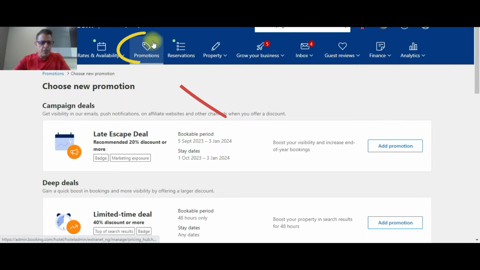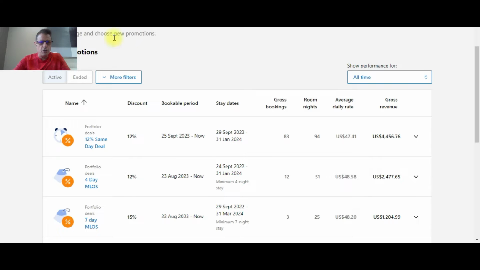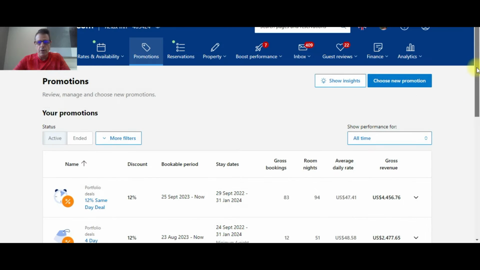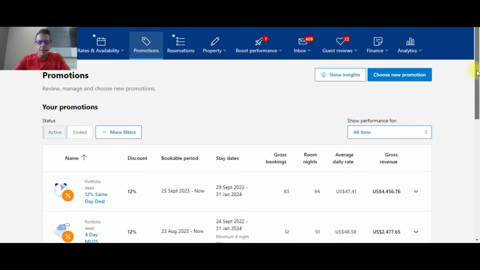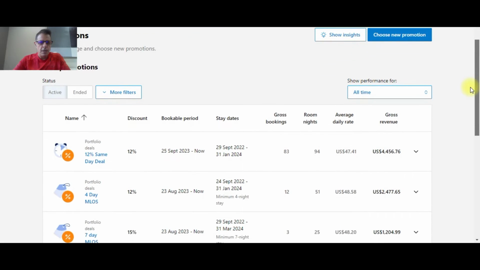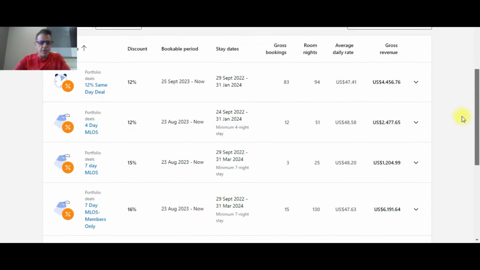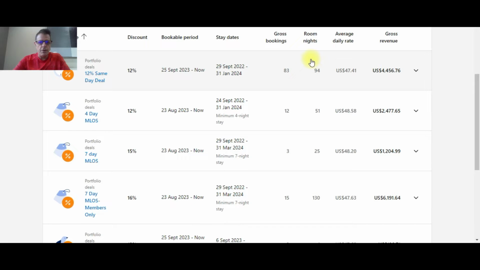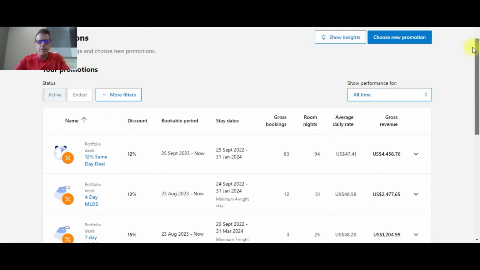So where I'm at in the extranet is this promotions tab right here at the top. Once you click on the promotions tab, let me take you over to another page. This is a hotel that I happen to have a lot of promotions set up for. This hotel does really, really well on Booking.com. I've had them for quite a while, and you can see down here the number of promotions I have running for the hotel. They give you a little rundown for each promotion: first of all, the discount you're offering, how long the promotion's been set up, how many bookings, and how much money the promotion's made for you. So you can get a snapshot of how your promotion's doing.